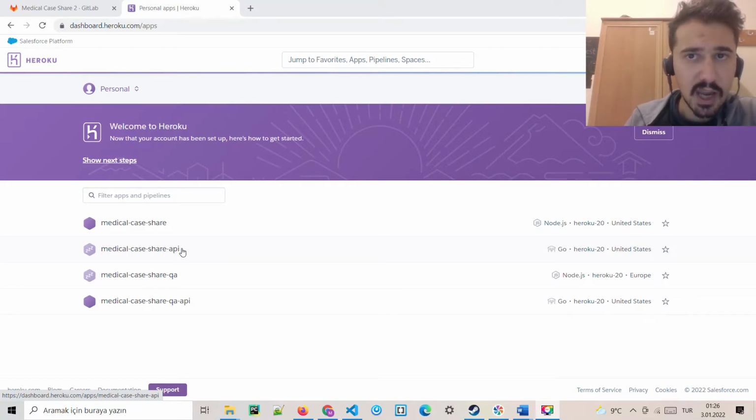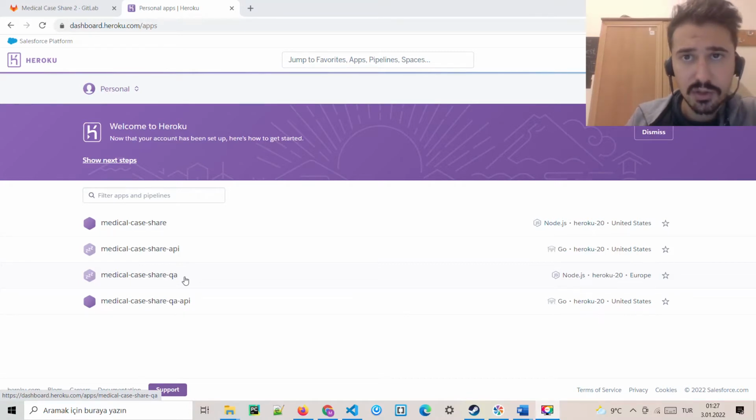This is the core point of our project. It is the deployment of the backend side. And these last 2 ones are the pre-production environments. These are the quality assurance environments. What does it mean?